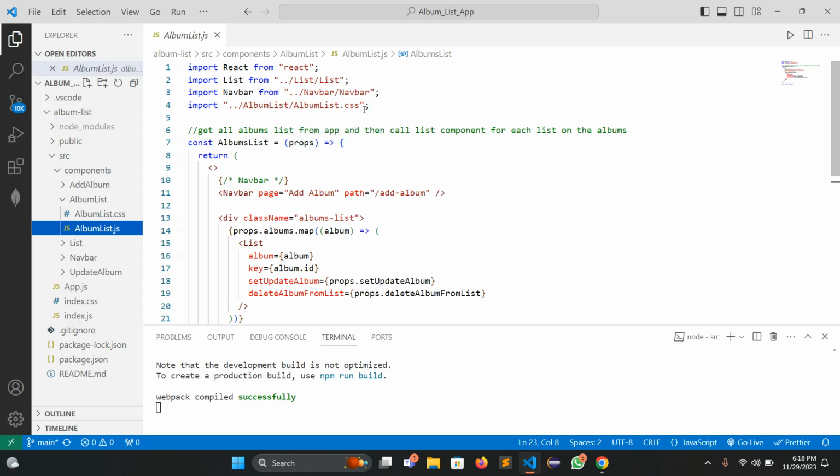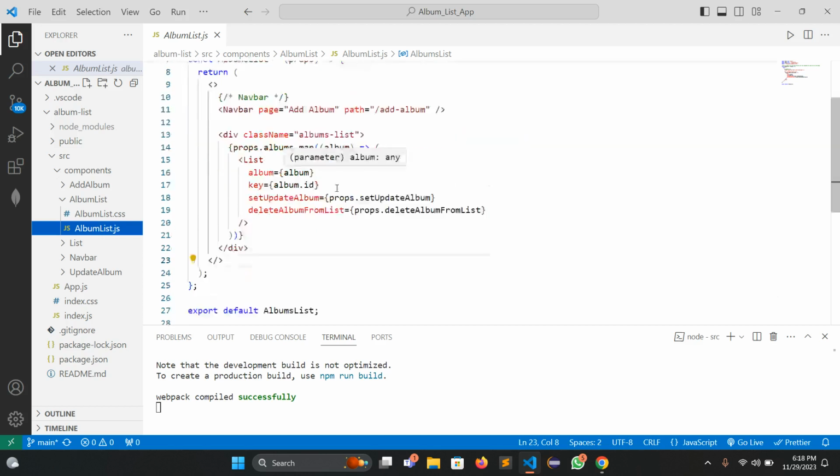Here I have also imported all the dependencies and folders from the respective files or folders. It gets the album list from app, then calls the list component for each item in the album. Here the key is album.id, with set update album and delete album from list. So this is the list.